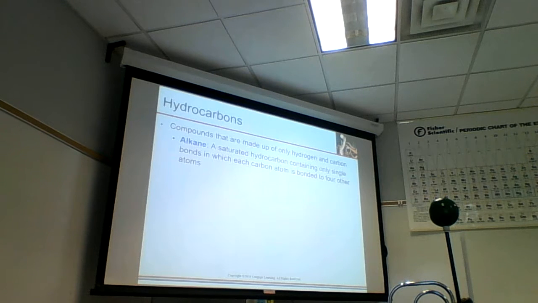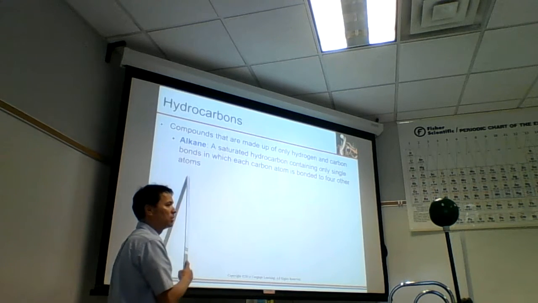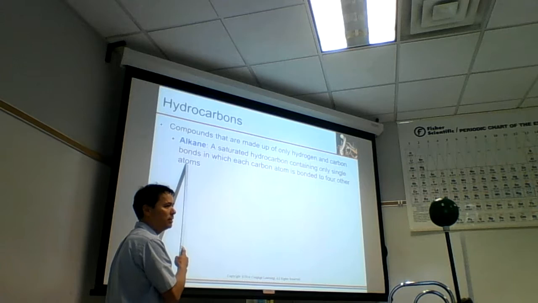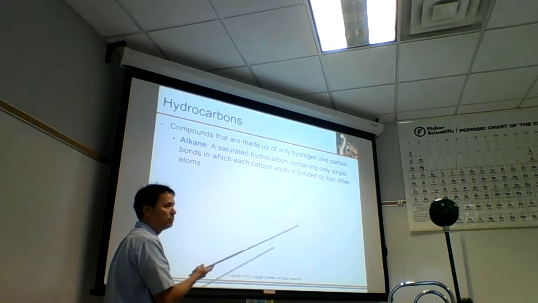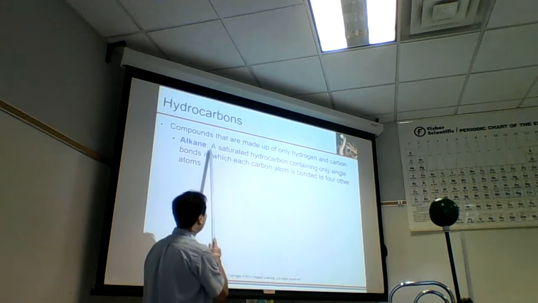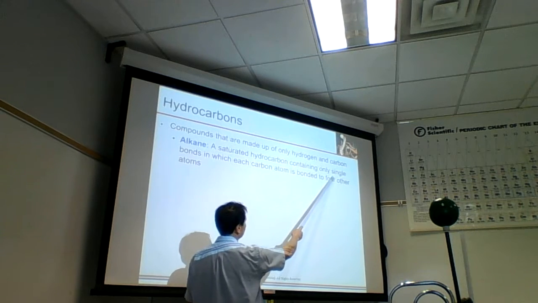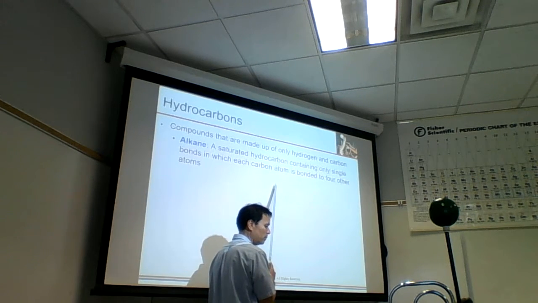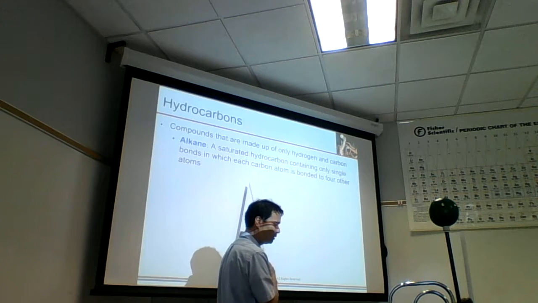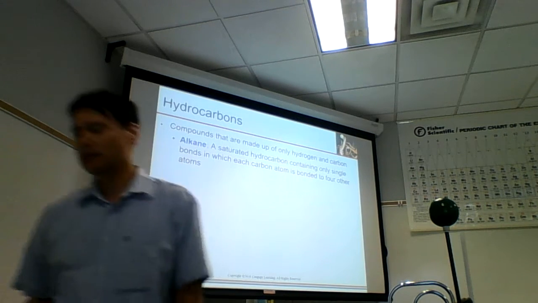So let's look at the hydrocarbons. Hydrocarbons are organic compounds that just consist of hydrogen and carbon. There are different types of hydrocarbons. There's the alkanes. Alkanes are like methane, ethane, propane, butane. Those are all alkanes. One thing that alkanes have is they have all single bonds. The carbon-carbon bonds are all going to be single. There are going to be no double bonds, no triple bonds. If there's a double bond, we don't call them alkane. If there's a triple bond, we don't either. We call those alkenes and alkynes. So alkanes are going to have all single bonds.